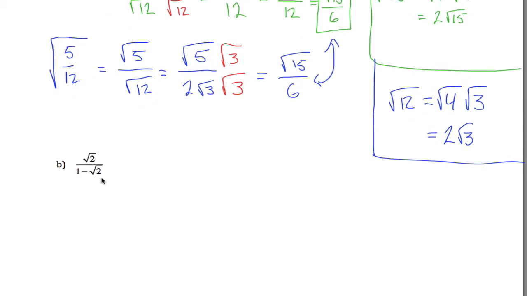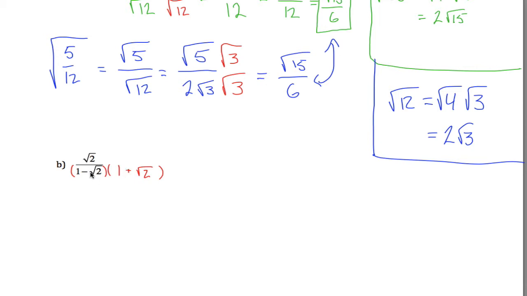Down here, when you have multiple terms in the denominator, the trick is multiplying the top and the bottom of the fraction, just like we did here, by what's called the conjugate of the denominator. What the conjugate of something is, instead of something minus something, it becomes something plus something. The 1 stays the same, the square root of 2 stays the same. I just switched the sign in between them. Because this was minus, I made it plus. Had this been plus, I would have made it minus.